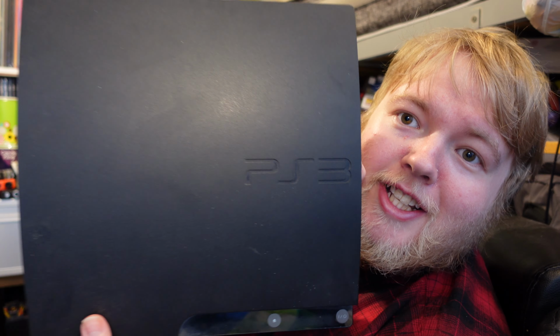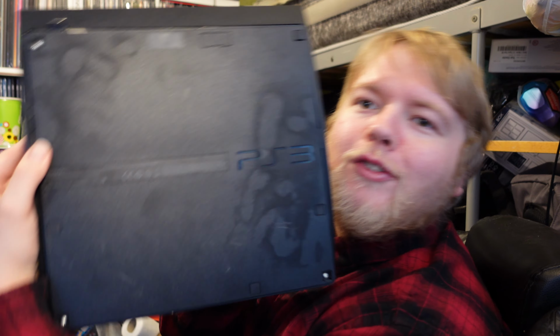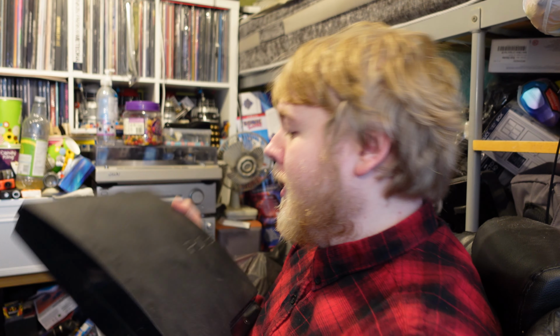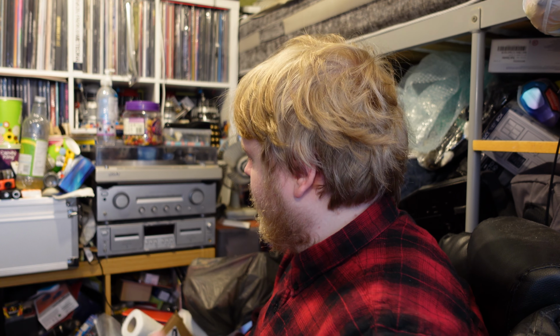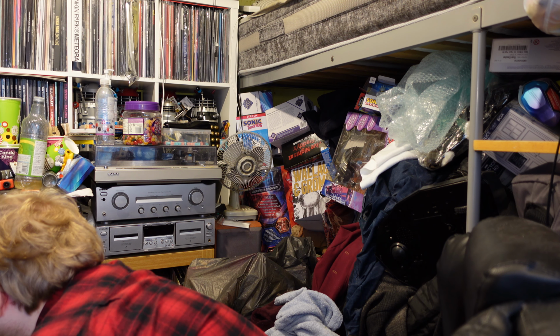And just to show what it is, it's a PS3 Slim. So yeah, okay. It's missing 3 feet on the bottom. Yeah, it's not awful condition actually. It's more scratched up on the bottom. It's got more marks on the bottom than it does on the top. Yeah, it could do with a clean up. But yeah, otherwise doesn't seem too bad a condition. Let's put that to one side.